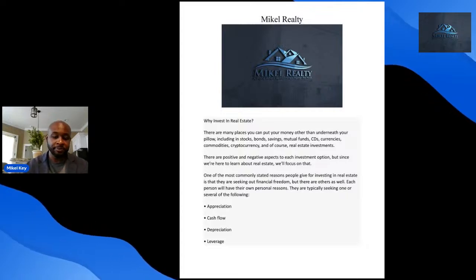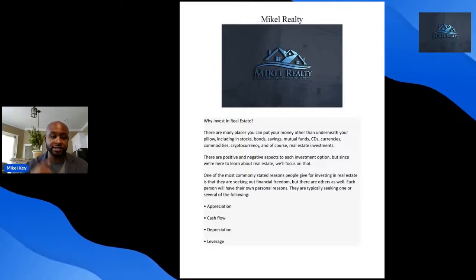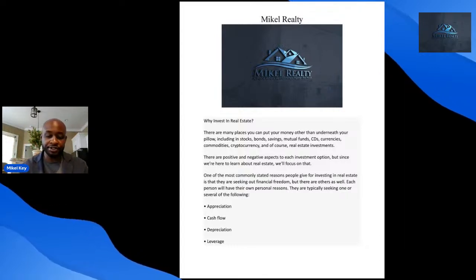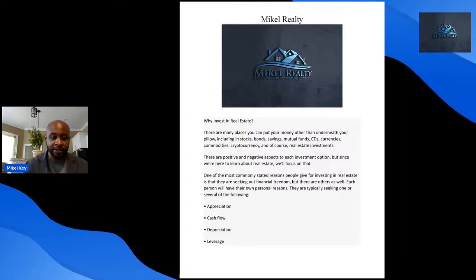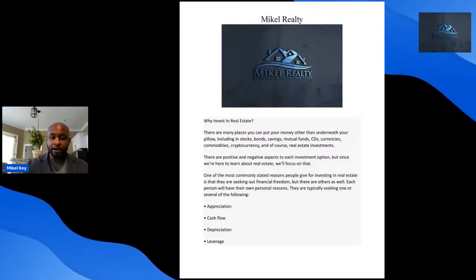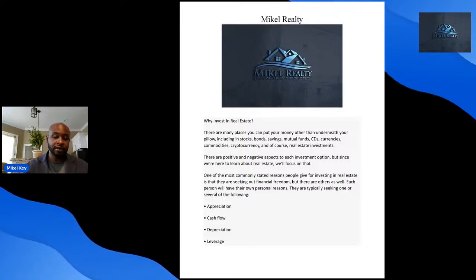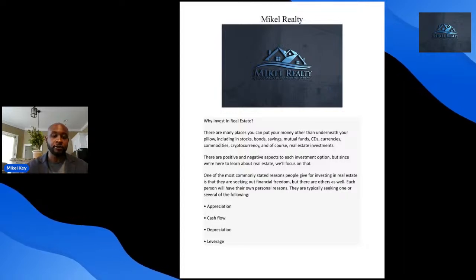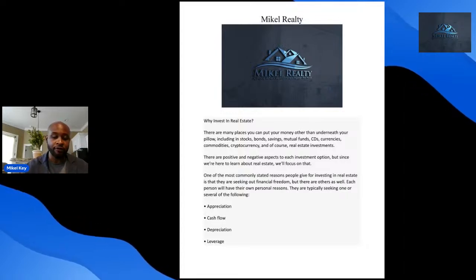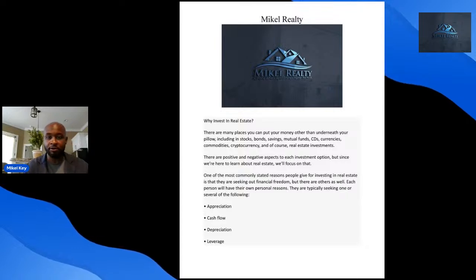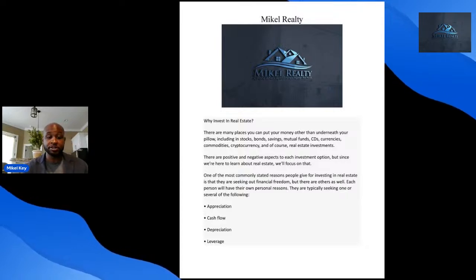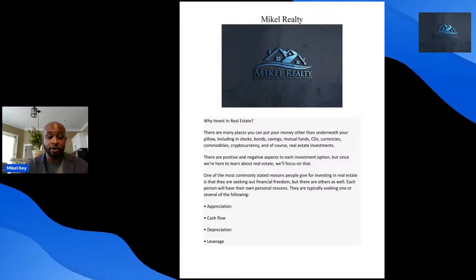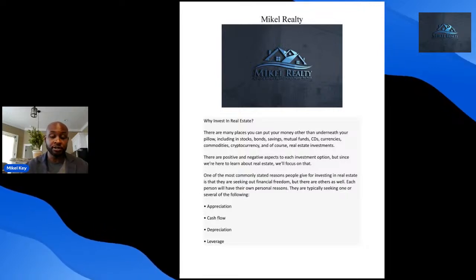Cash flow is simply rent. Most people know what cash flow is; they just hear it in terms of rent. Depreciation is an automatic tax write-off that the IRS gives you. It's given, and it saves you a bunch of money at the end of the year. There are so many other tax write-offs you get in real estate. You can write off a portion of your mortgage payment, you can write off maintenance, you can write off just about anything you can think of. That's really one of the biggest reasons everyone should invest in real estate.